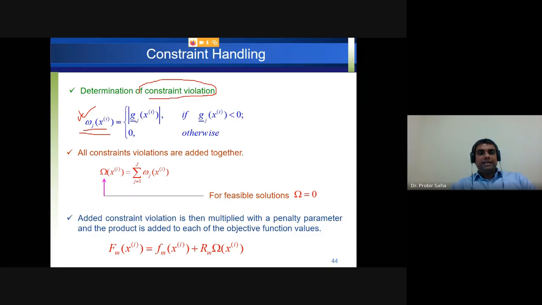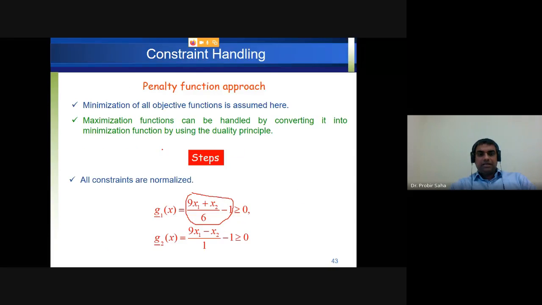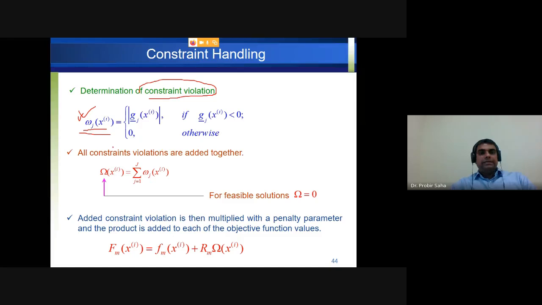Say Gj. I have just taken the mod value. What is Gj? Did I use the Gj equation? No, it's not. Okay. Gj of xi, what does it mean? It means that I have 2 constants, so j will be 1 and 2, so G1 and G2. For G1, say this is the ith solution. So I shall put the ith solution in G1, and I will check whether the condition is satisfied or not.